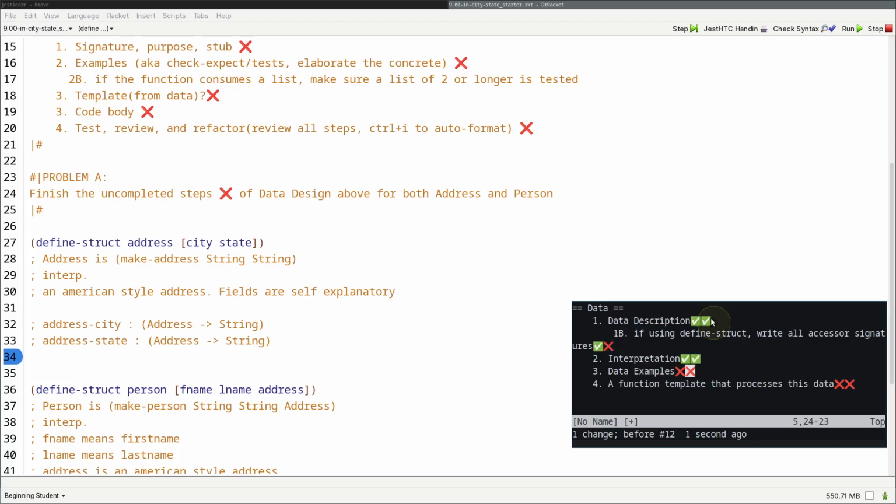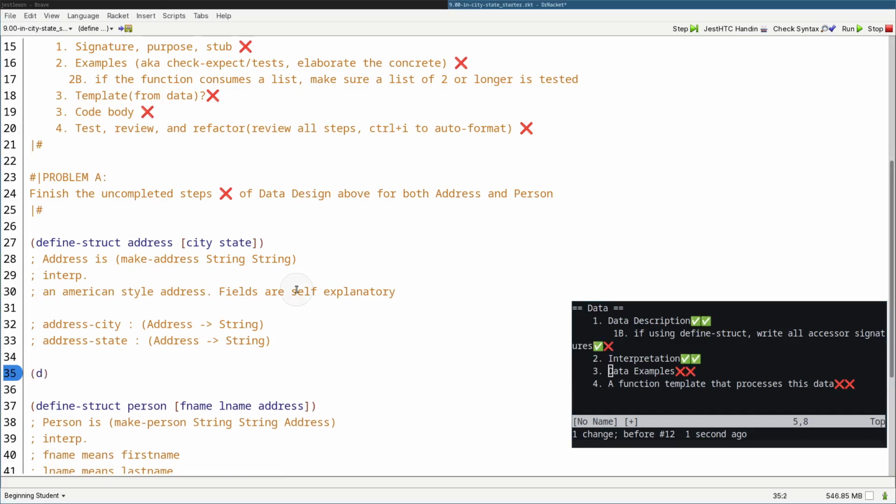All right. Next is the data examples. So let's come up with some examples for this data. I'm going to do some famous cities because they're easy to remember. Define address, good US city, common US city, Los Angeles, California. That's one city.